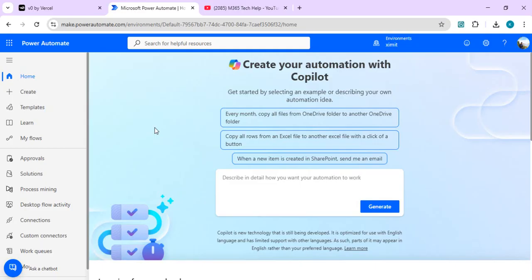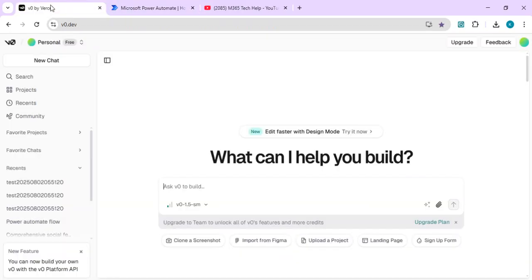As we talked about a couple of tools in my last video, that is v0.dev, that is from Vercel. So I am totally inclined towards the tool because it gives what you need for the bytecoding. It gives you the entire preview while building out the applications, and it is true in context of Power Apps as well as Power Automate. So again, I am going to take help of this AI tool to bytecode and create the entire definition of the workflow or flow, and then we will directly import that definition of our Microsoft Flow into Power Automate so that we can get our Power Automate or flow ready within minutes. So let's take a look at that.